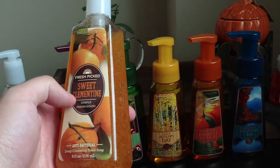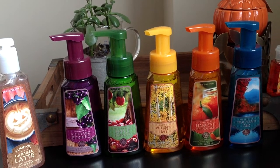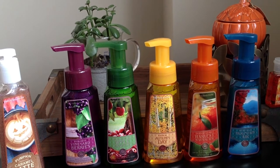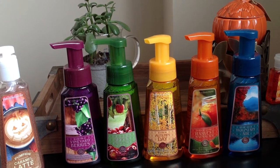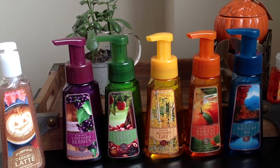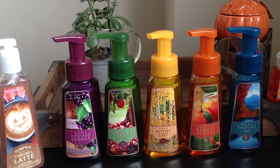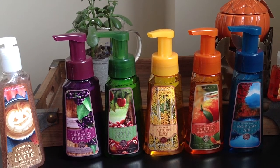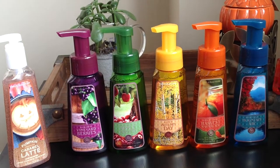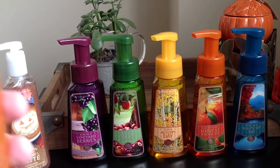The only one I bought from the Fresh Picked collection — I may buy one of the apples or something — but I grabbed Sweet Clementine. I was a huge fan of the Fresh Picked Tangerine. It was one of the best citrus fragrances they've ever had, and I think it's ridiculous they didn't have that in candle form because it was such a great, pure, non-cloying, just sweet, truly fresh picked fruit. The Clementine is kind of right up there with it quality-wise for me. It's lighter, and it smells a tiny bit candy-like but not overly intense, not super strong. It's sweet like biting into a real Clementine — sweet but not sticky or heavy. There's a tiny bit of the floralness of the orange oil that comes out of the skin when you rip open a Clementine. I really love that one a lot.